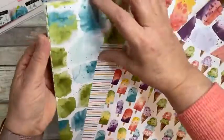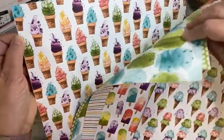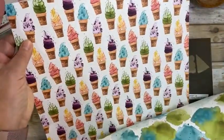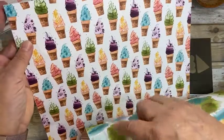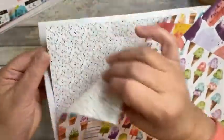Some blues and greens. Regular ice cream sugar cones. I love all those different colors. Pacific Point, Balmy Blue, Rich Razzleberry, Purple Posy, and then some jimmies or sprinkles. So, hi Barb.